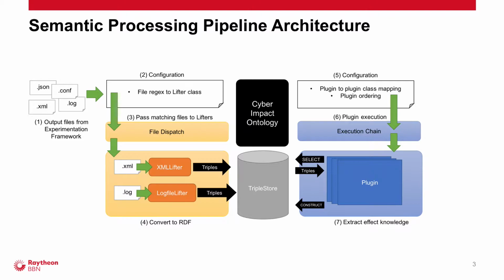And then finally, the component which is overseeing all of this is the cyber impact ontology, which you see in the middle there. This is the schema for the format of these triples that all of these lifters and all of these plugins must adhere to. Having that lets us have easier integration between the different lifters and the different plugins. If they all adhere to the same schema, it's easier to create additional plugins and have different components interact with each other.